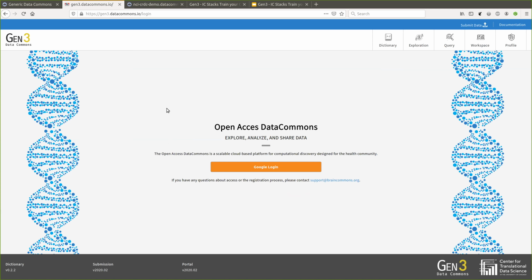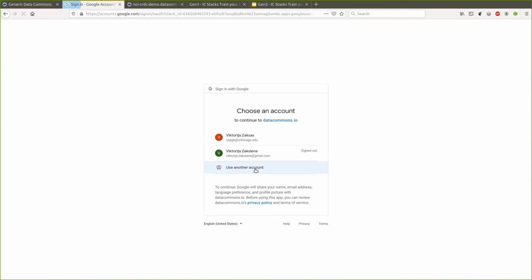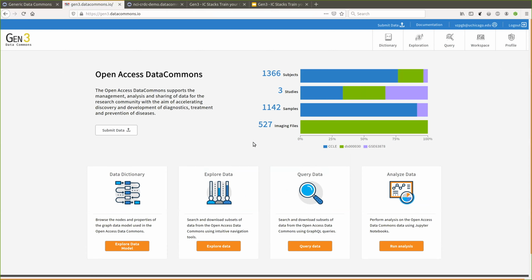So the workflow is very simple. You just click on Google login, you go to your identity provider, and the browser automatically redirects you to the Gen3 front page.